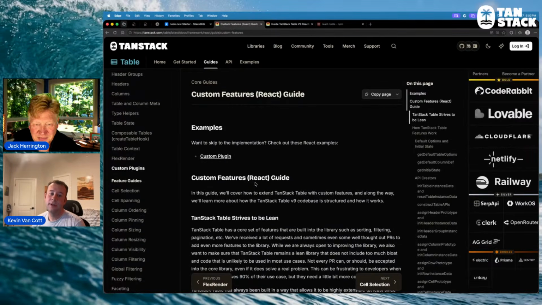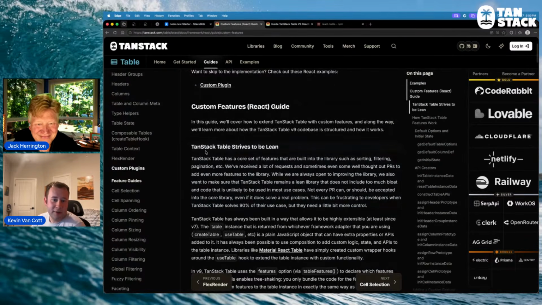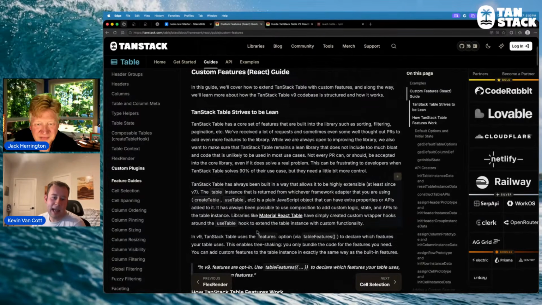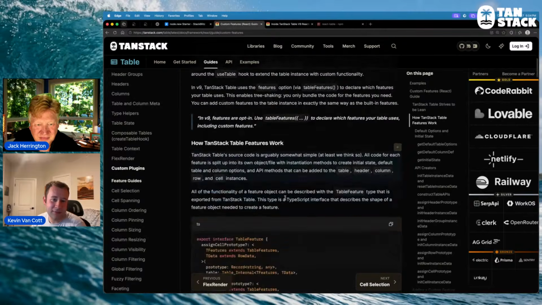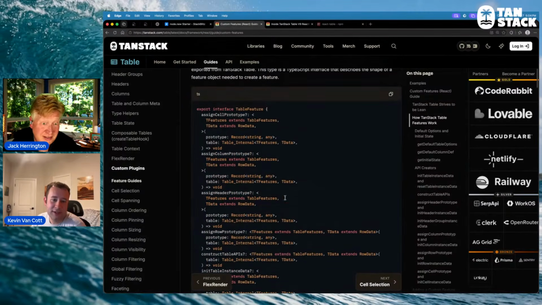All the internal code that I use to construct the features internally, I just export it and let you also use it if you want to. TanStack Table strives to be lean. We don't add every single feature, although now we are starting to, because it doesn't cost much. Exactly, if you don't bring the feature, you don't pay.